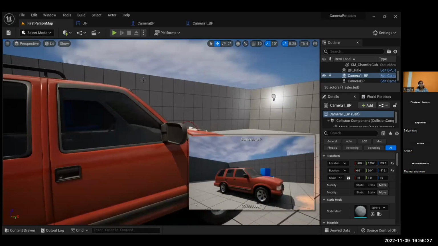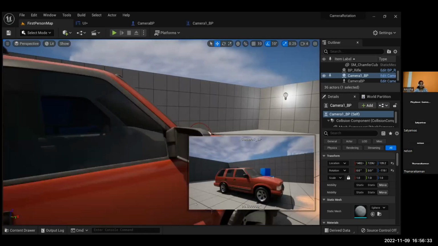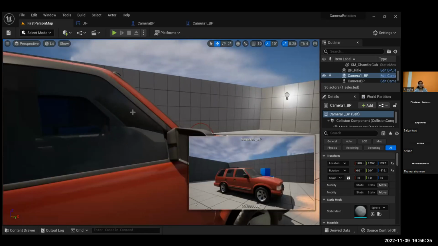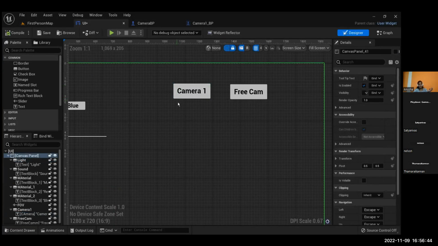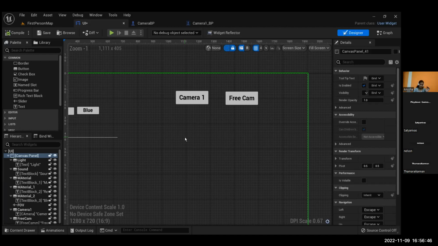Okay, as I have told you, create one more camera angle. So now I will show you how to switch inside the interior. You have to do the camera angle here, the same as this one. So now I will show you how to create the interior camera angle.